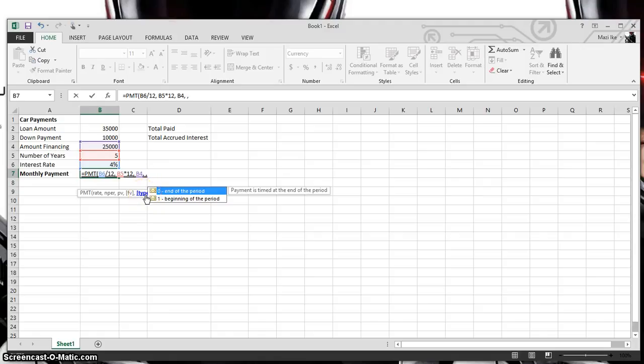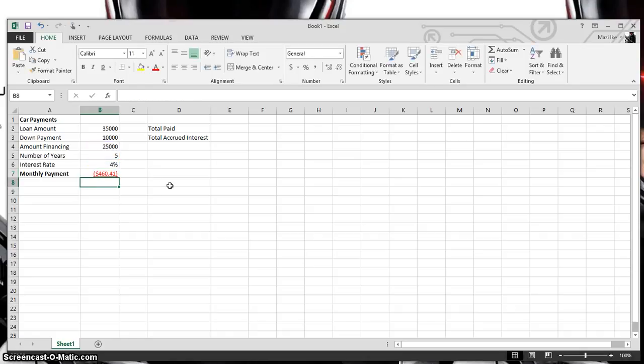It's asking whether you want to make the payment at the end of the month or the beginning of the month. I prefer making mine at the end of the month, so I'll pick this, and in the inputs it selects a 0. Close the parenthesis, hit enter.